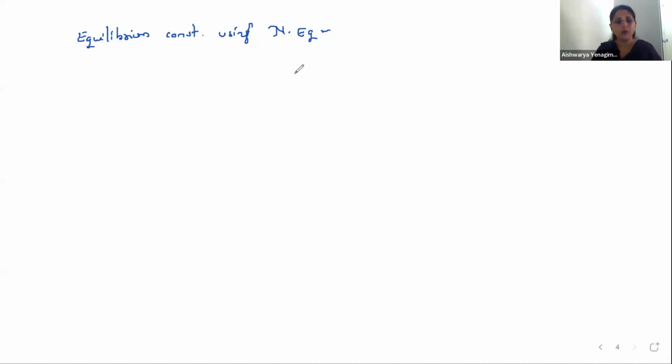I'll not write it again and again. So the reaction is proceeding in the forward direction. What does that mean? The concentration of Zn plus 2 is increasing and, at the same time, the concentration of Cu plus 2 is decreasing. Is that right? So as the reaction proceeds with time, it reaches a stage where the voltmeter reading comes out to be 0. And this is the state where equilibrium is attained.